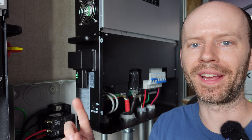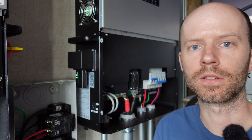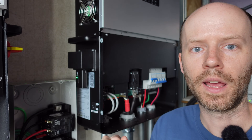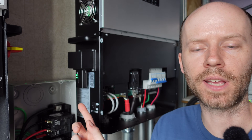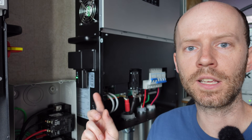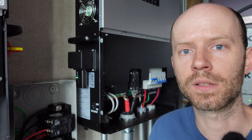This brings me to the one single thing I don't like about these inverters. I have the wireless dongle installed on each inverter, and the problem is that it broadcasts an unencrypted SSID with no password — and it's connected to my home network with a password. Even while it's connected, it's still broadcasting that open SSID, and I don't see any way in the application to turn that off. I see other people talking about this online with no solution found. In my opinion, that's a huge security problem, and there should be a simple toggle switch to turn that feature off, or have it turn off automatically once connected to your home network.